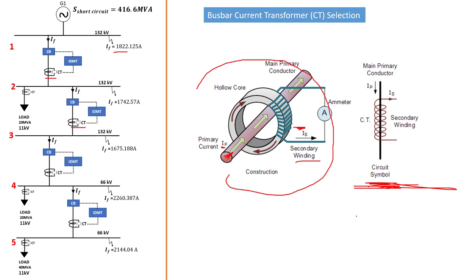This is why it's not safe to leave a CT open-circuited. Imagine you already have 132 kilovolts on this bus bar — so potentially you have 132 kilovolts on the primary of these current transformers. Because the current is going down, the voltage is going to increase, meaning the 132 kilovolts could become several hundreds of kilovolts on the poles of this current transformer. If it's left open — if there is no ammeter here and you touch there — you're going to get probably five times this voltage, depending on the ratio, and that's going to shock you. So if this is not being used, you have to short it with a wire or a jumper. Never leave a current transformer open-circuited — even if it's a small current transformer, it's very dangerous.